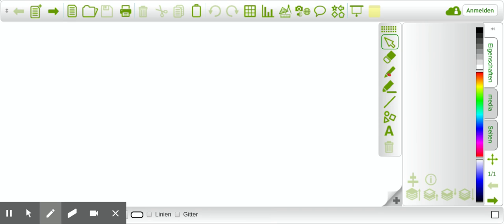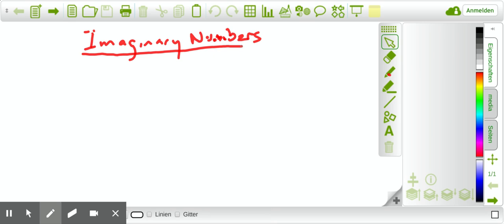Today we're going to be talking about imaginary numbers. It's going to be kind of a review for most of you, but hopefully it works to get you back into thinking about numbers that aren't real or rational. In the past couple of weeks, we've been dealing with finding all of the real zeros for a function. But now we're going to find all the zeros for functions. Today we're just going to review imaginary numbers.